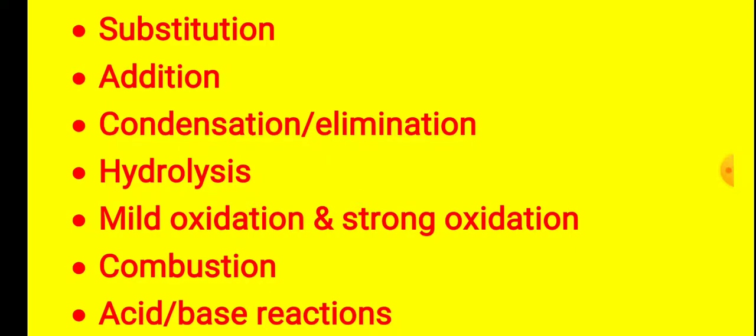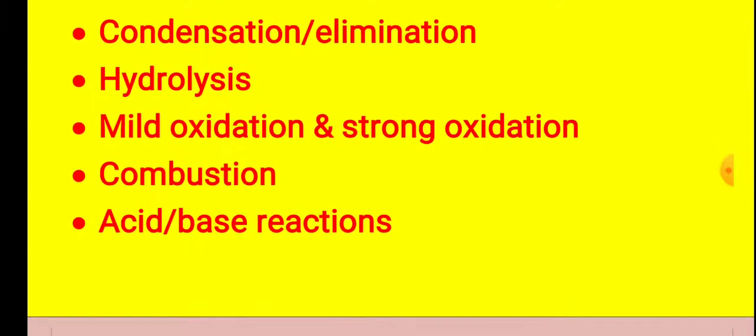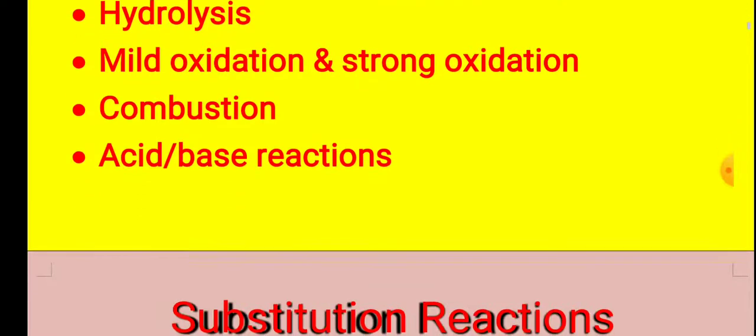The first one is the substitution reaction, the second one is the addition reaction, the third one is the condensation or elimination reaction. Basically condensation reaction and elimination reaction are two types. That means condensation reaction is one particular type and elimination reaction is another particular type. Now hydrolysis, then oxidation and reduction, by some oxidizing and reducing agents, then combustion.